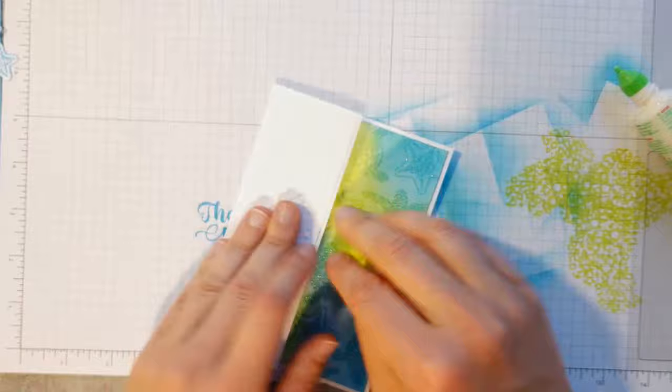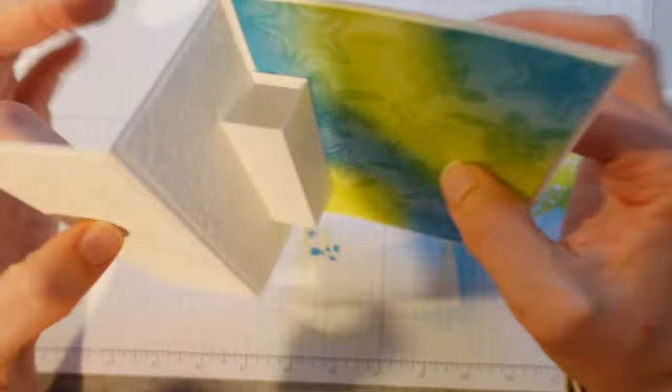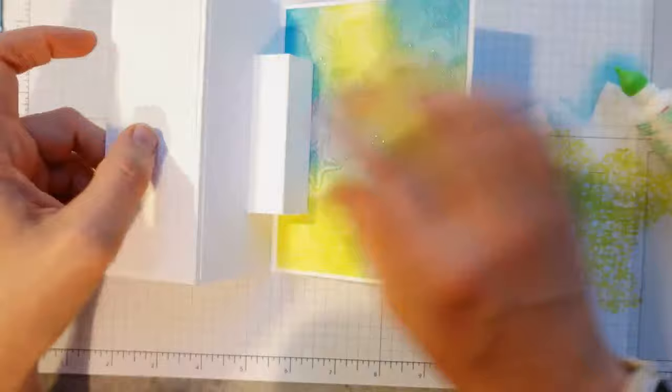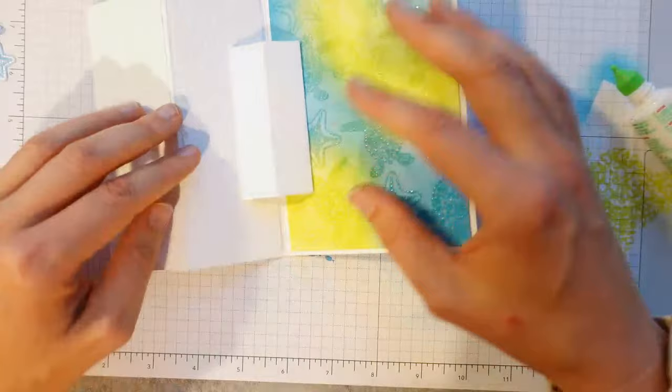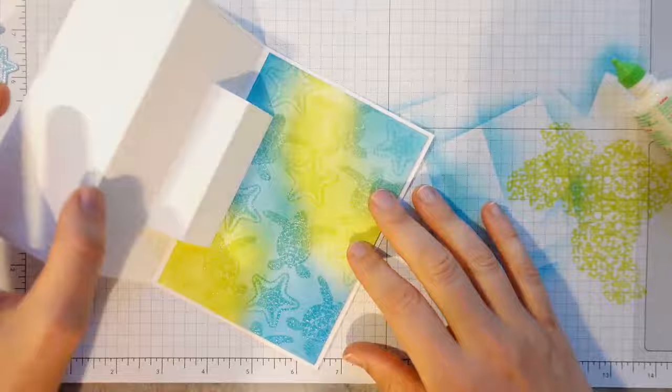You do want to make sure it does close before it has fully dried, because if it doesn't close, then you've got a bit of an issue. It's better for it to close fully and not open fully than be able to open fully and not close fully. So don't wait for it to dry open. Can you see here, by me closing it, I've pushed it aside slightly, and it now won't fold flat that way, but that's okay as long as it folds flat that way. Go wild, go reckless, but do make sure it closes, because that's the important thing.